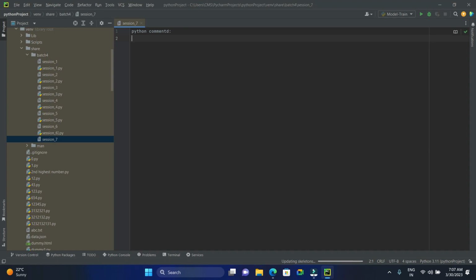These are the three types of comments. What is the first one? First one is single line comment. Second one, multiple line comments, and the last one, documentation strings. Okay, these are the three types of Python comments.